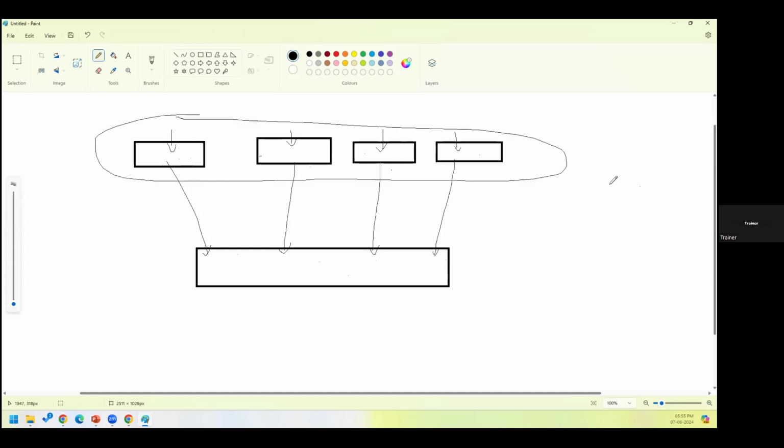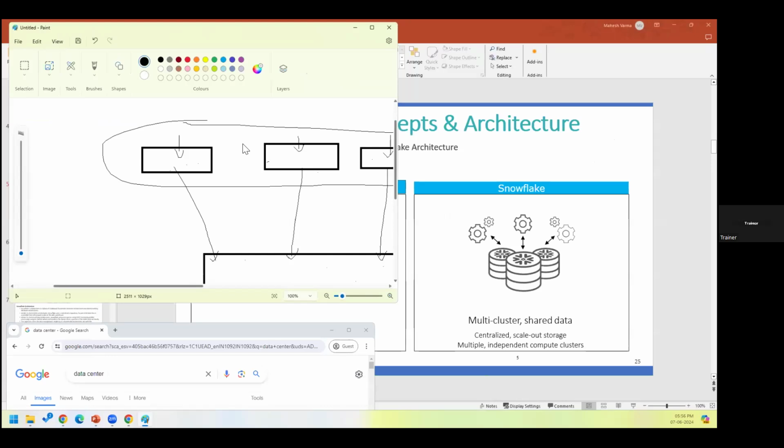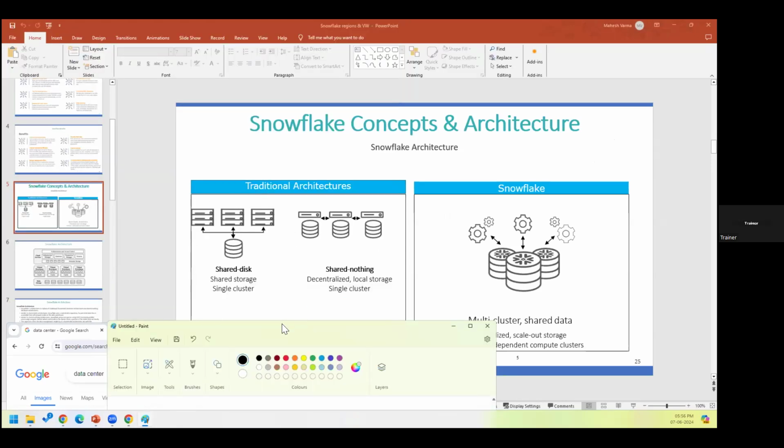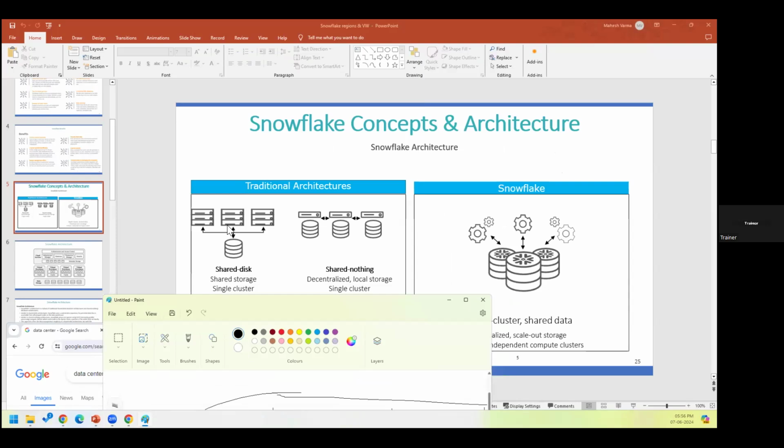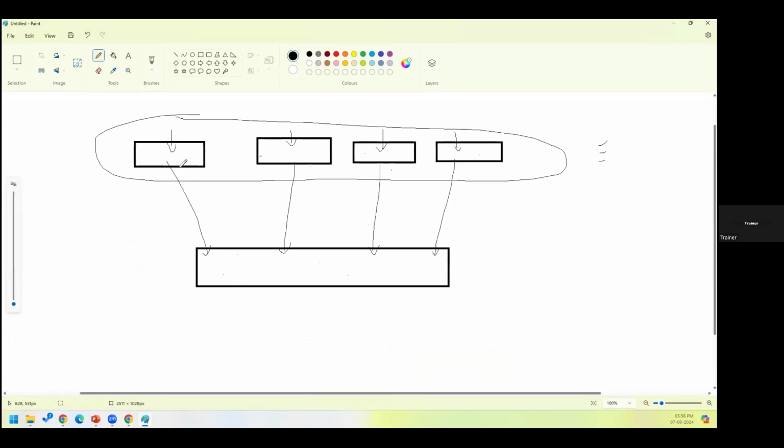I'll call them by different names: computers, servers, and sometimes a cluster of computers. I'm just referring to CPU, RAM, just like your laptop. Okay, server. Now, there is one problem. So what happens here? A few companies, for example, Amazon or Flipkart, bought multiple servers and installed Oracle on their multiple servers.